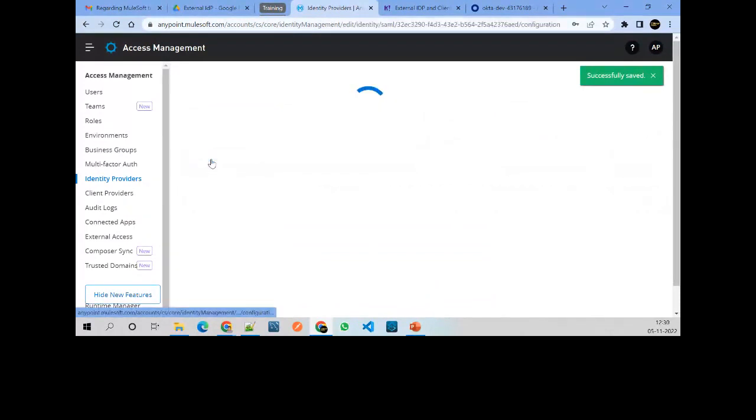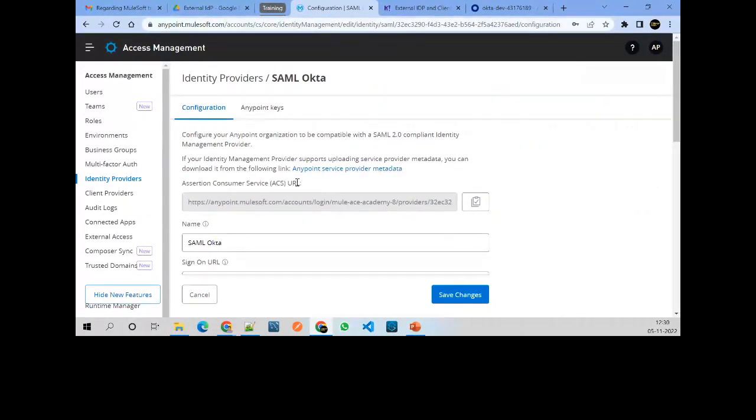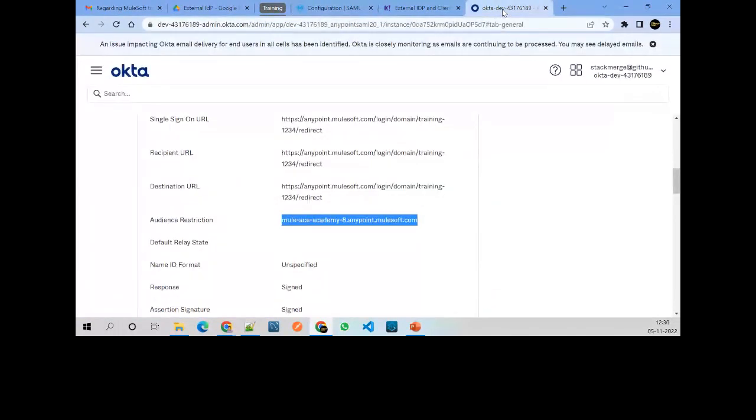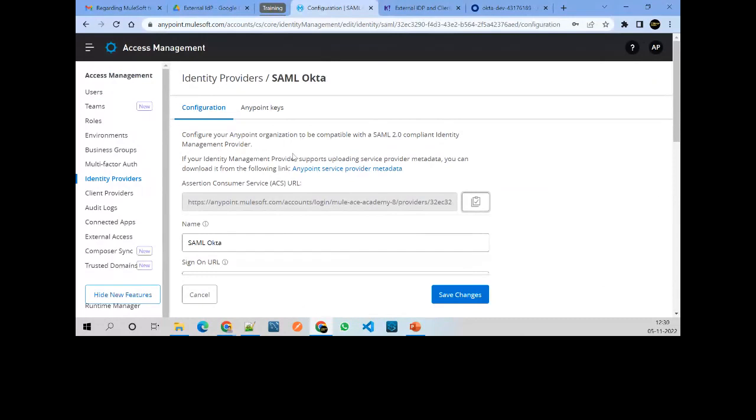Now, once you configure this URL, the ACS URL, this is the SSO Consumer Service URL, this URL will be used. Go here, we have given a dummy URL, right? Okay, let me not configure it right now. Let's fix errors one by one.